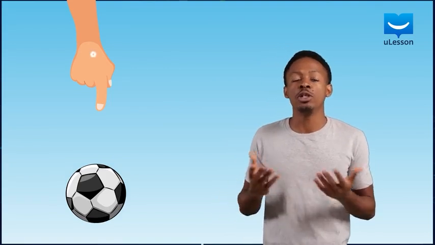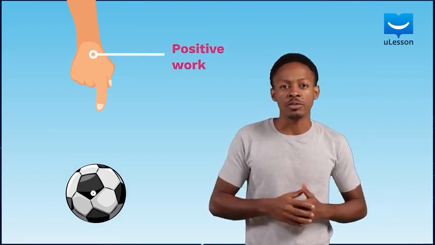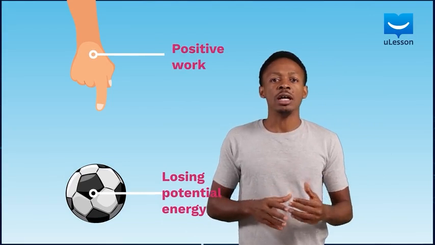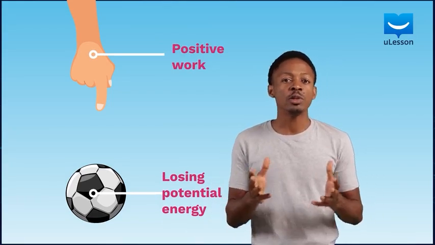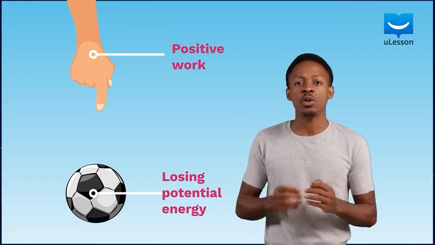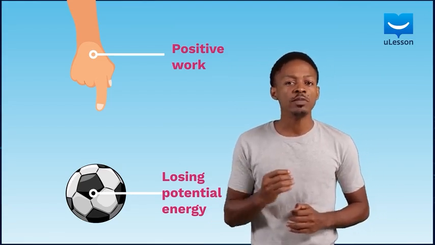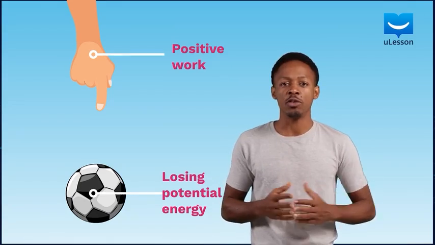Say the Earth is attracting an object at some height and nothing is holding that object. The object begins to fall, right? Now, if I push the object further while it is falling, I'm working with gravity and it is easy. In fact, with or without my help, the work will be done. I'm doing positive work. But you know that as this object is falling, it is losing potential energy. This is because the potential energy depends on height, and a falling object is losing height as it falls.